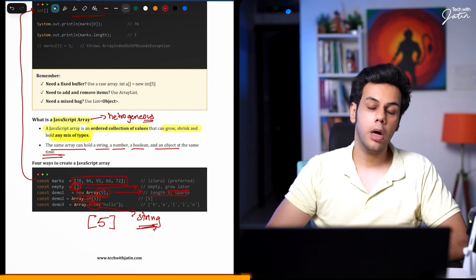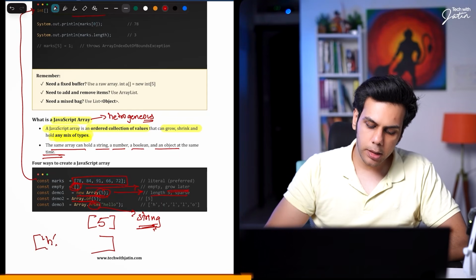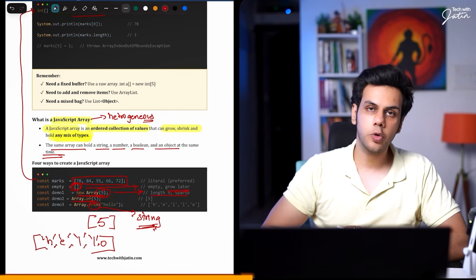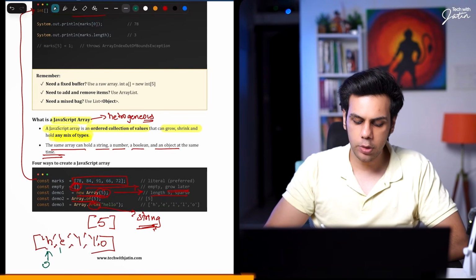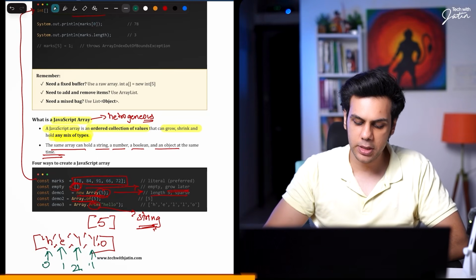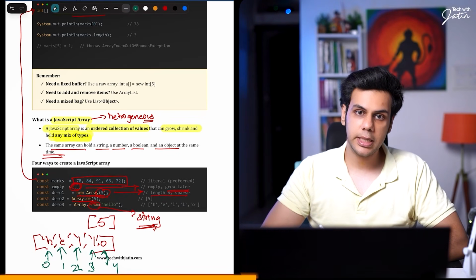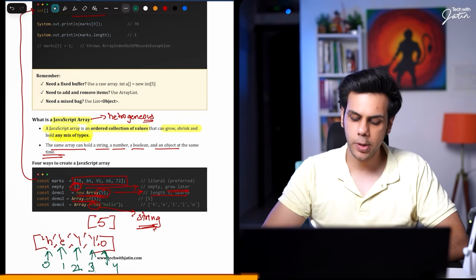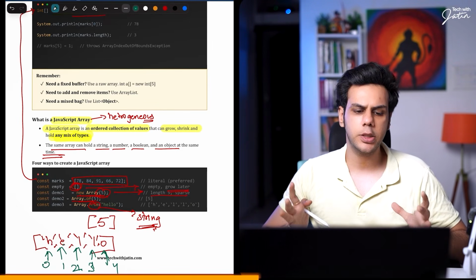So when I say hello, what is going to happen? An array is going to be created and all the letters, all the characters, one by one will be stored in that particular array on the respective index. So H is going to be on the 0th index, E on the first index, L on the second index, L on the third, and O on the fourth index. I hope this part makes sense to everyone.